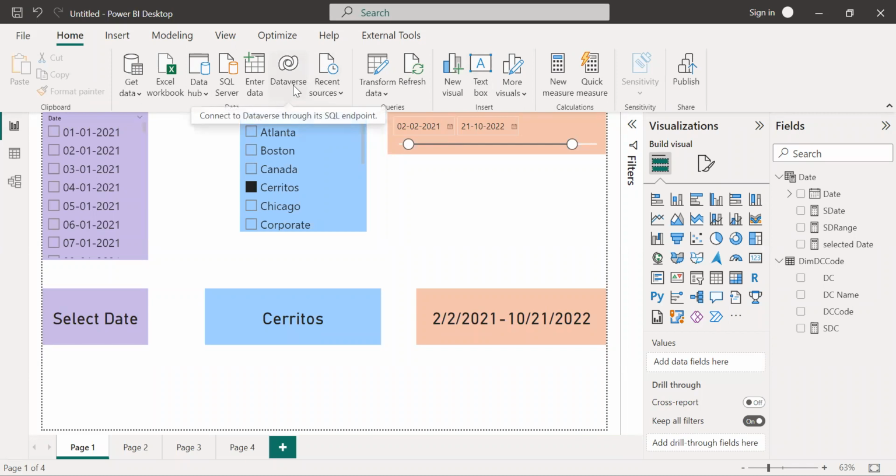In this video, I am going to show you how you can show the selected value on a card. So if you don't know the same, please proceed by watching this video.